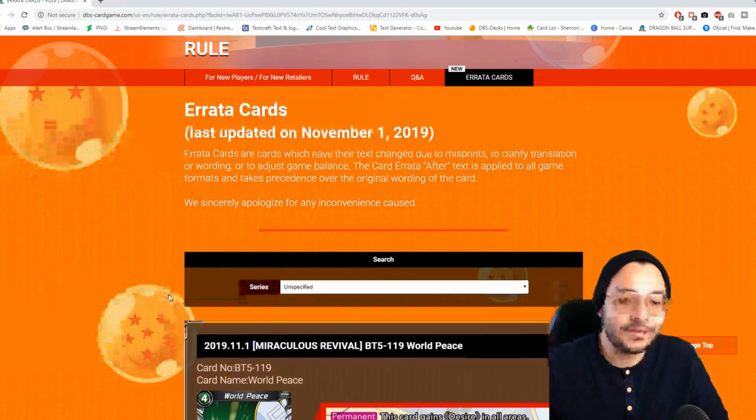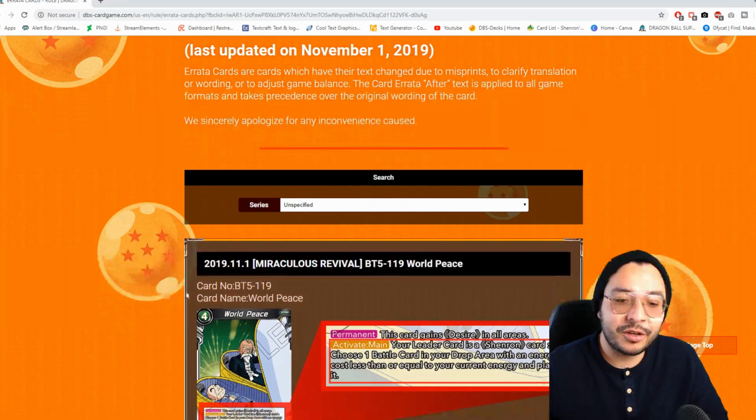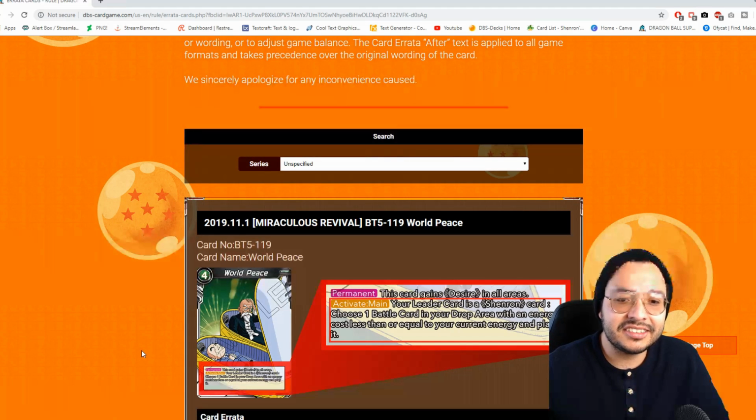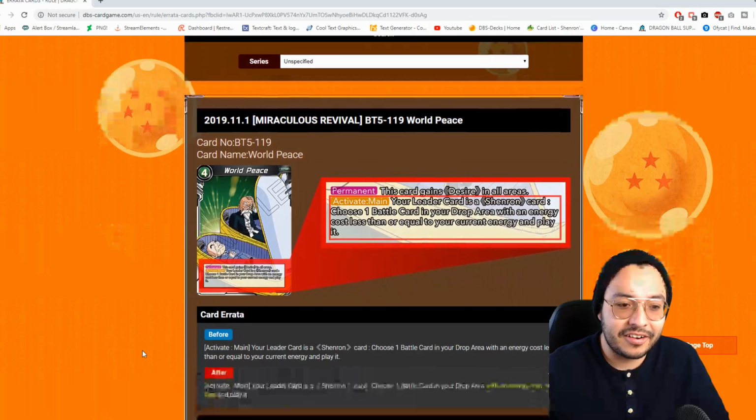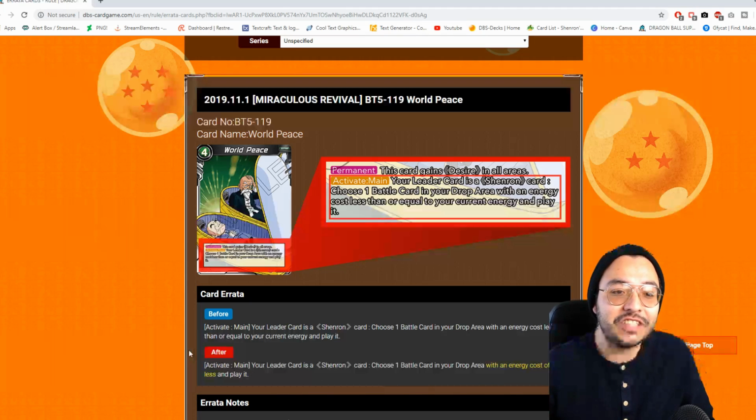And here we go. So the first card is Miraculous Revival World Peace, the most broken card in the game before this Errata. The original text was: if your leader card is a Shenron card, choose one battle card in your drop area with an energy cost less than or equal to your current energy and play it. Alright, so that was the original, and after, this is what it does. If your leader card is the Shenron card, choose one battle card in your drop area with an energy cost 3 or less and play it. So pretty much you can't play big boss monsters anymore.